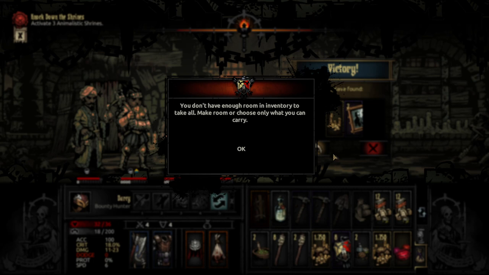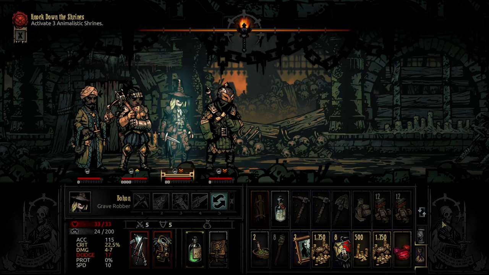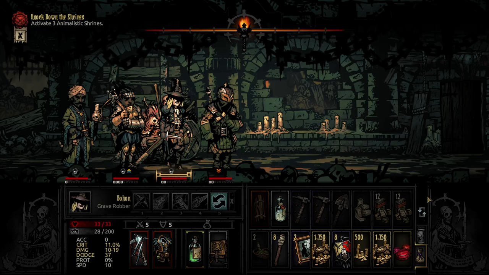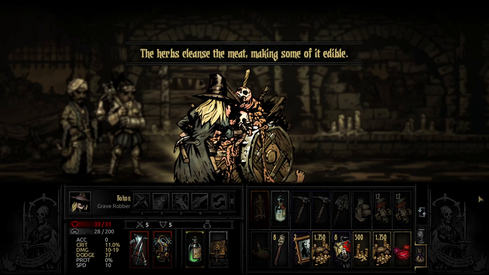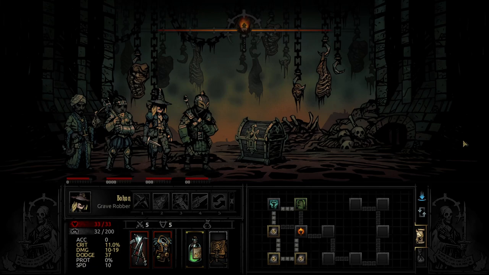Don't have enough inventory space. The way is lit. The path is clear. We require only the strength to follow. Yes, we do. And seeing as how I have more than enough food, actually, let's do this. Don't really need those bandages, I think. I say as I fight this thing.